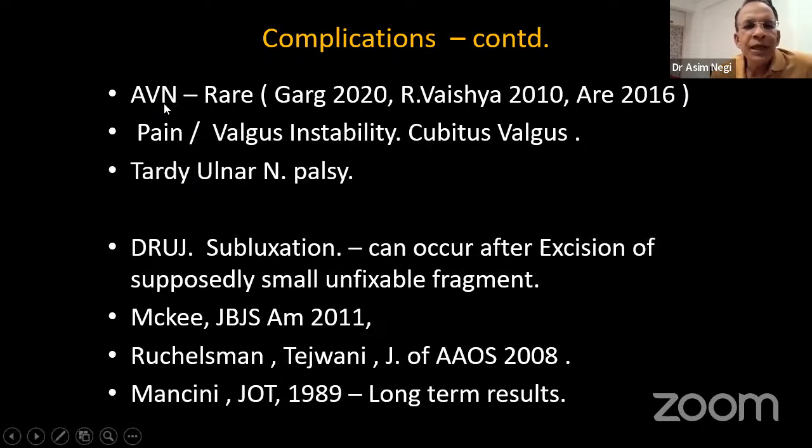Continuing with the complications, AVN is rare. Pain or valgus, cubitus valgus, tardy ulnar palsy can occur. You can have even distal radioulnar joint subluxation, especially if you excise the small unfixable fragment of the capitulum. You can get this type of thing with head radius excision, if there is a damage to interosseous membrane, you can have a DRUJ subluxation. Same can happen if you excise capitulum and there is extensive Essex-Lopresti type of injury.